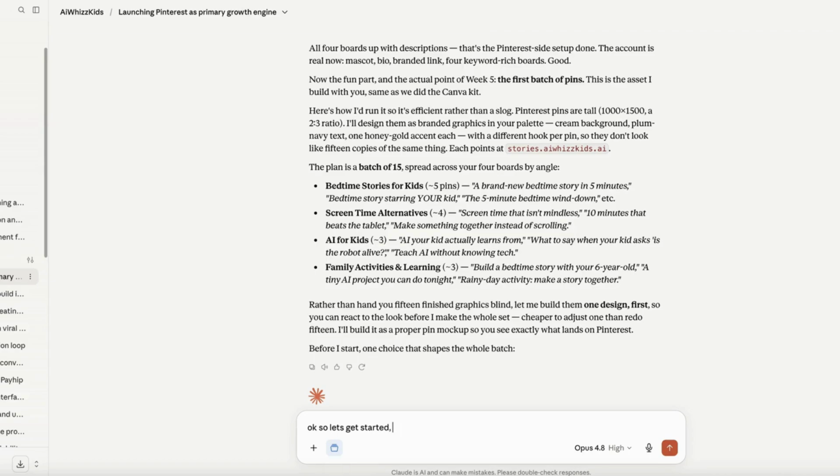Give me the inspiration, so I can copy onto Canva to adjust. One thing at a time.